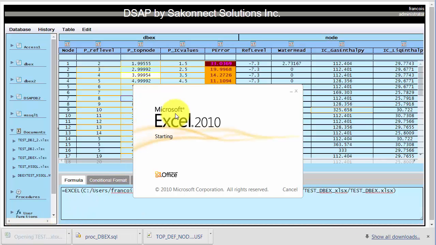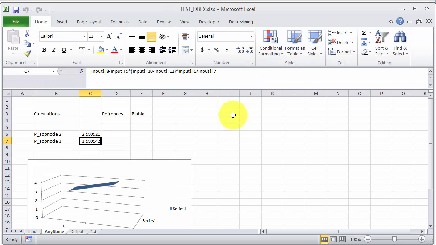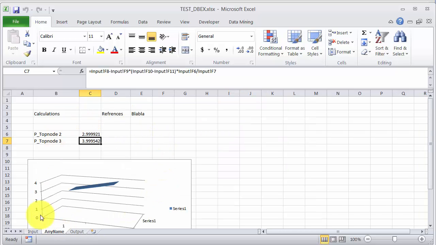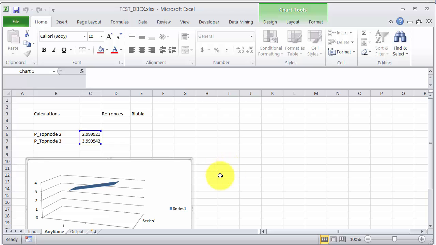If we look at this document, it's a very simple document. It's a very simple Excel file. There is no code behind. There are just two sheets, input and output, that define where the data is coming from. In the case of input, you define the table and the position and so on. When the value changes, Dsap reopens the file and places the new value in, and in your sheets you can put any calculation, reference, or graphic that you want.